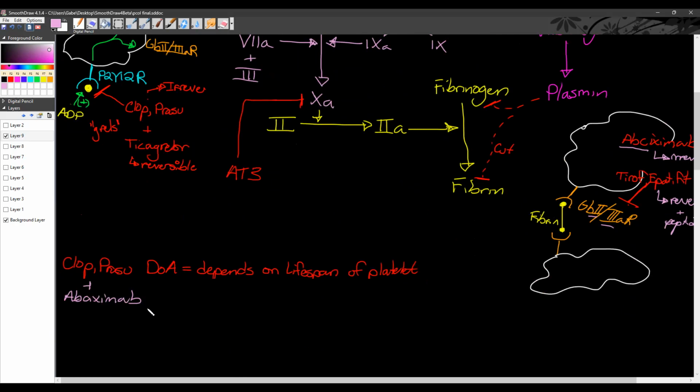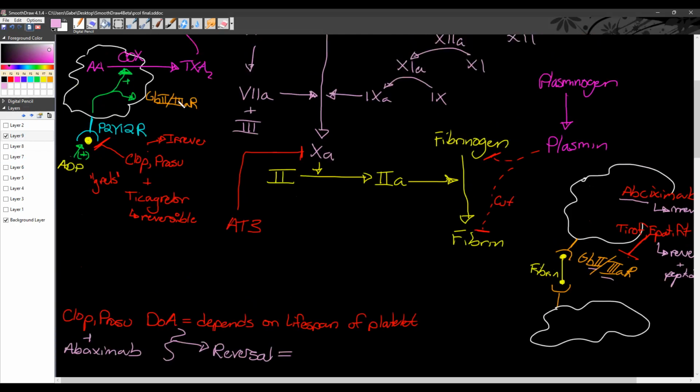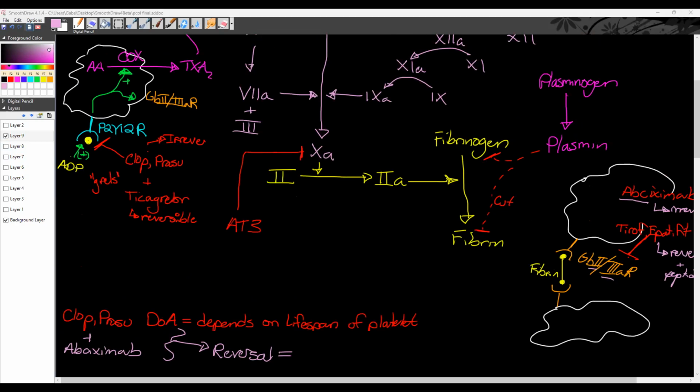The other thing I want to point out for these drugs as well is what would the reversal agent be for these drugs? So if you've already given the drug, we've already had it stick to the receptor, right? So can we get the drug off of the receptor? Not at all. It's stuck there. It will be there forever.